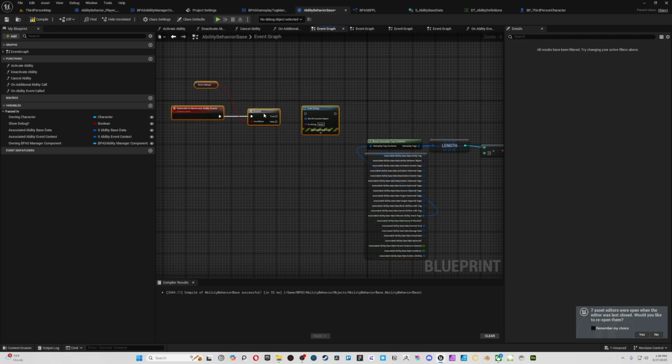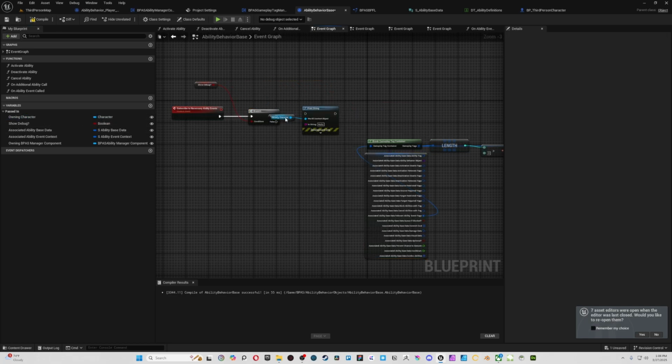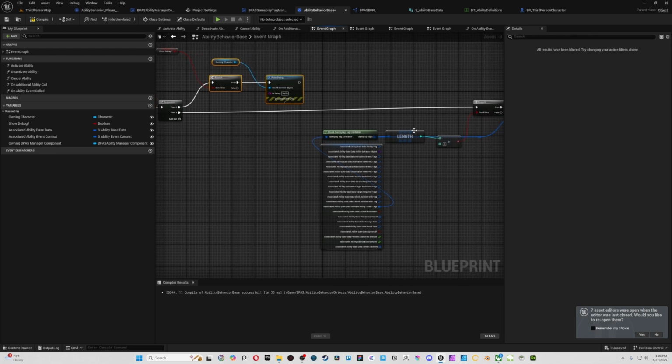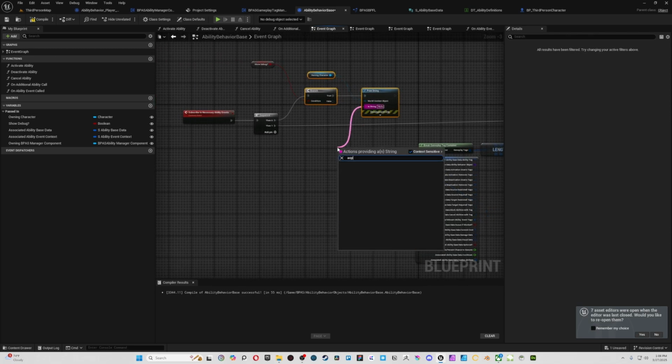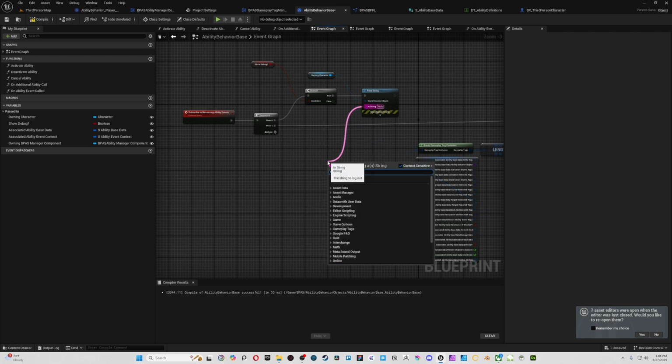Let's move this, make some space a little. We will just get our owning character for the world context. So if debug, oh wait, let's actually do a sequence here, because whatever happens with the debug, we don't really care. We still want to go ahead with what's below. Actually, let's see, should we do it there?